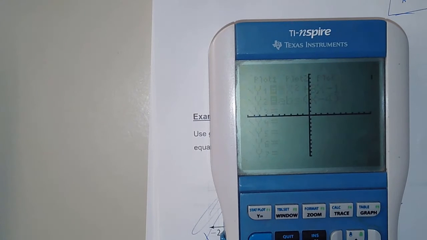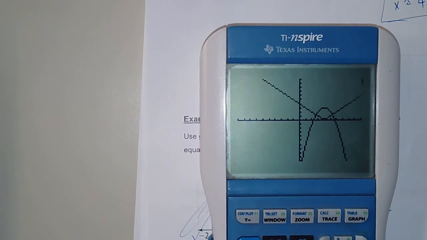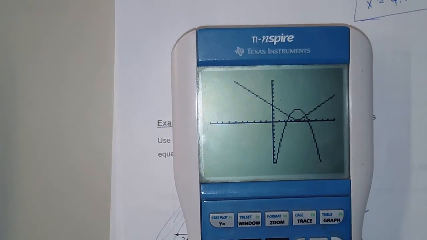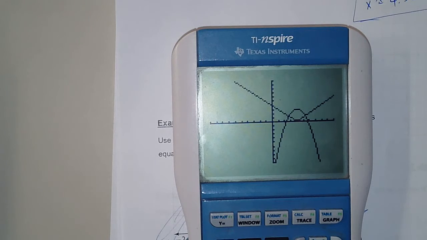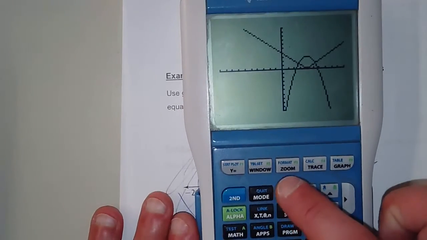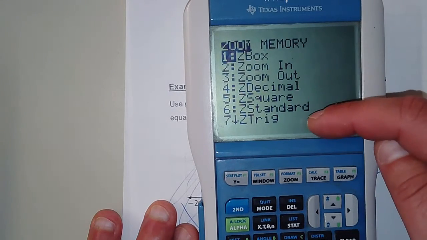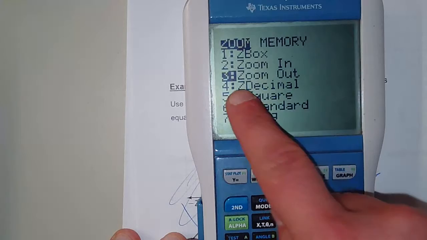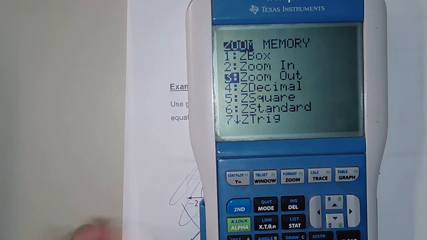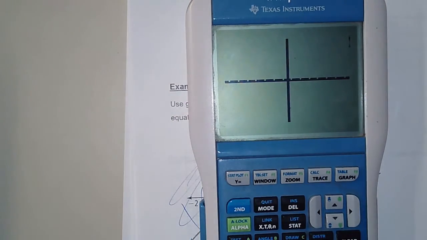All right, so I graph these, and I should get an absolute value, and I should get a U-shaped graph. So if there's my U-shape, there's my absolute value, looking good. Another thing that comes up is as you do problems, you're going to need to zoom in and zoom out sometimes. So this zoom button has a lot of options in it, like zoom in, zoom out, zoom standard. Those are the main ones we use. But you'll probably at some point today have to use zoom out. So if you pick zoom out and you press enter, it'll zoom out. And it makes your graph look different, obviously, because now you're further away from it. So if you ever look at yours and it doesn't match something I'm showing, that's probably the main reason.